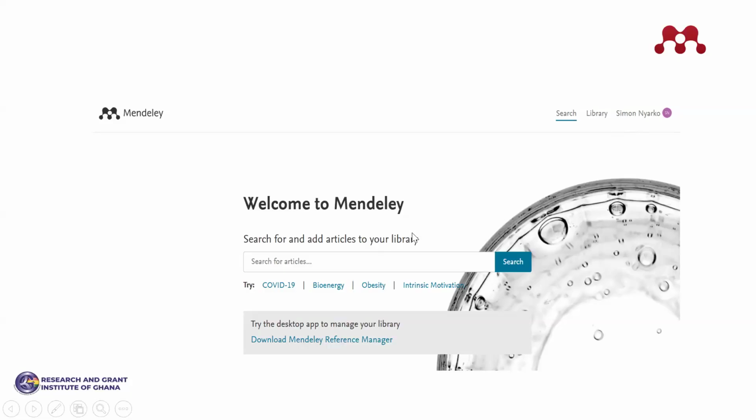Now you can even use this site to create your research profile. It gives you access to create your research profile, and you can even search for articles from Elsevier. So even with this version, you can search for papers. No need to go to Google. Just come here and search. They've given you a trial. When you type COVID-19, you see papers displaying. And you type obesity. They've given you examples already, so you can just type in whatever you want, and Elsevier will give you a lot of papers. That is one advantage of having the account this way.